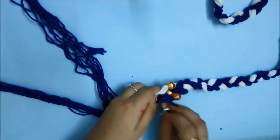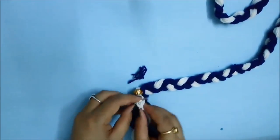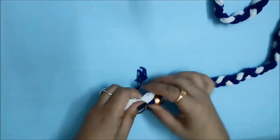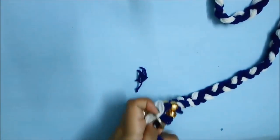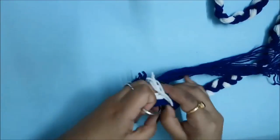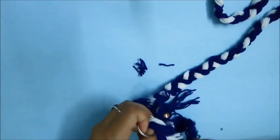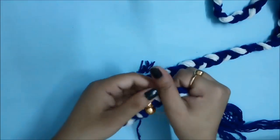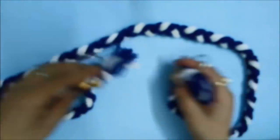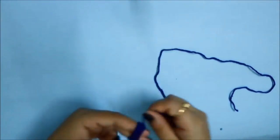To end it up, I am using the metal circle again so that it has a hanging part on both sides. I will also make a simple knot here, as I did in the first part. If you don't want to use a 3-strand braid, you can use a big size ribbon instead. But I really like the toran to be completely made of wool, as it gives a really nice and beautiful look.